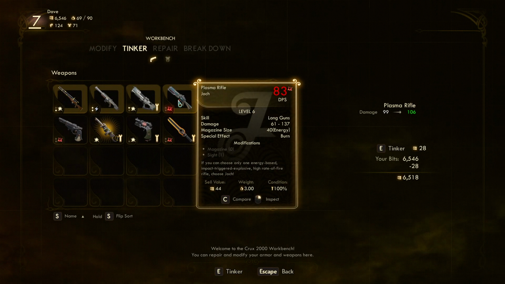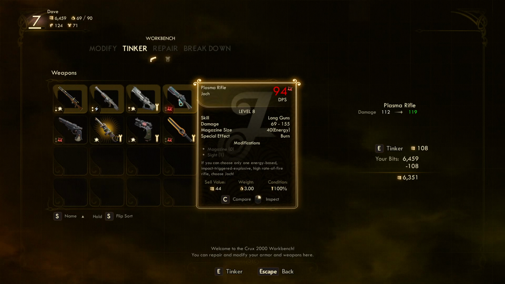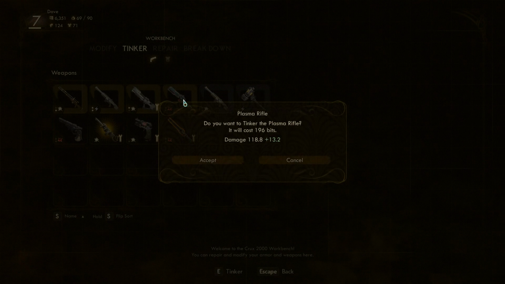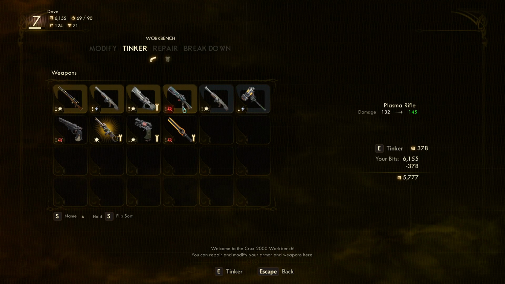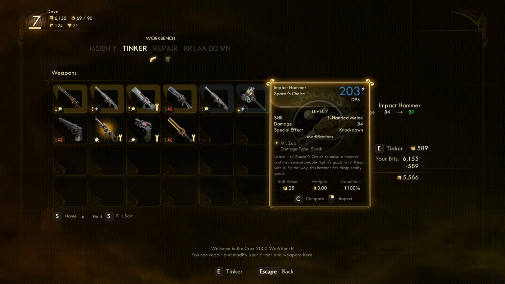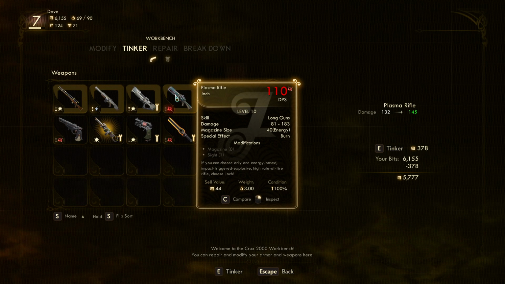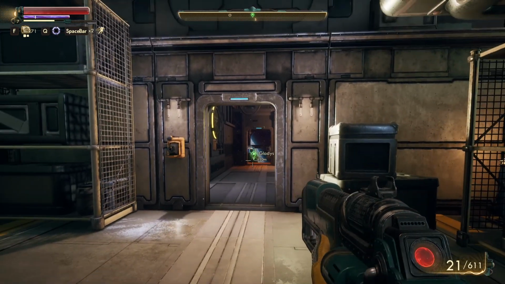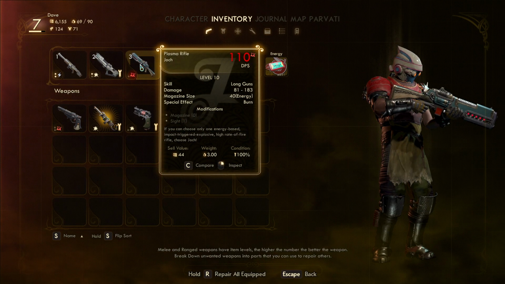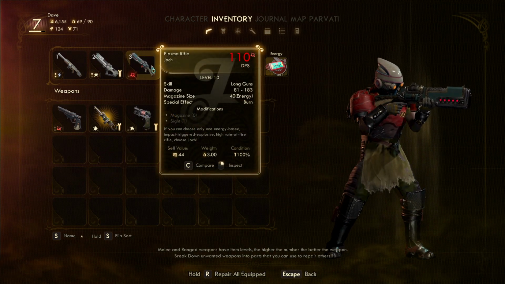Tinker. Okay, we're going to tinker with this. We want to get some damage up for this. 59. 108. Next cost is 196. Why is it showing 110? No, we'll leave it as that. So it now does more damage. If we look at the infantry, 110. Is that all? 110 DPS. It does a lot in one shot. Up to 183 in one shot.